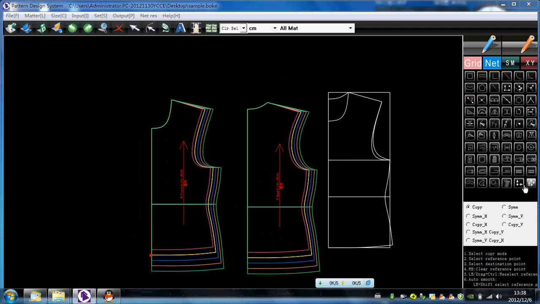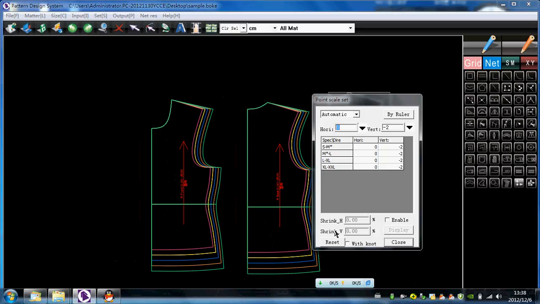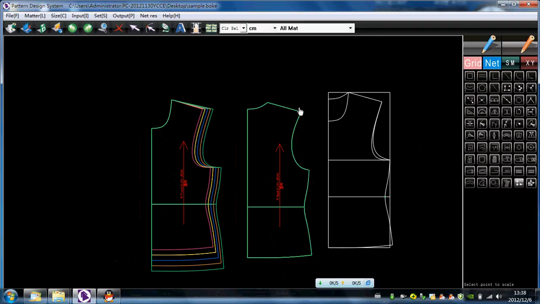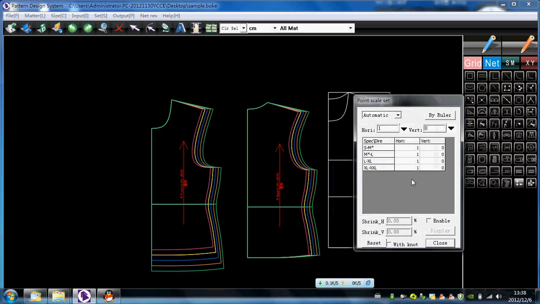So last one, I will introduce another situation. First I delete. Use these tools. I select, then reset. For example, sometimes I grade this side +1, but sometimes maybe the customer needs the biggest size to have a different value. For example, 2. You can see now we can have this grading effect.